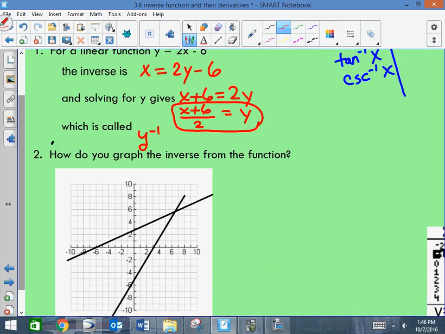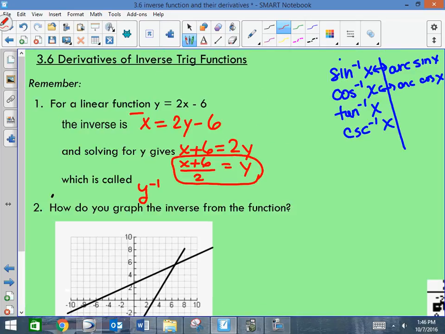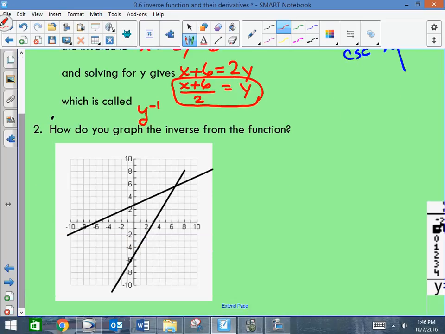All right, how do you graph the inverse? Well, the easiest way to graph it is to do what? If you're graphing y equals 2x minus 6, which is this one right here, what's the easiest way to take this graph and graph the inverse? Yeah, if that's already done, but if it's not already done, take some ordered pairs and do what with them? Flip them, x's and y's, and you're going to get like 3, 0 right there, maybe. I'm just guessing. Okay. And then you graph.